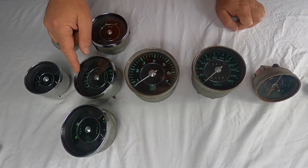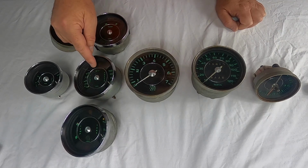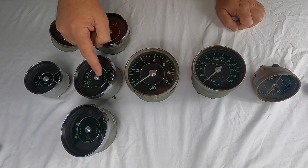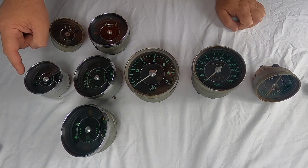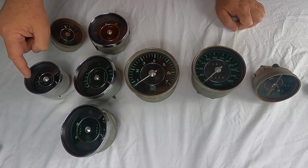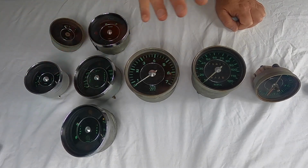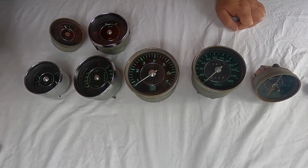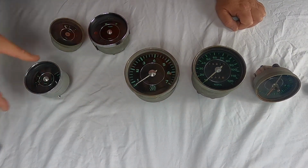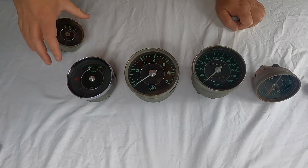Then you go to the 911, which this gauge right here is purely for oil, so it shows your temp and your pressure. And then this gauge is for oil and gas. So over here is your oil level and your gas tank level. Then you come to the 3 gauge. Well, we'll do the 5 gauge 912 next. So that would be a 5 gauge 912.